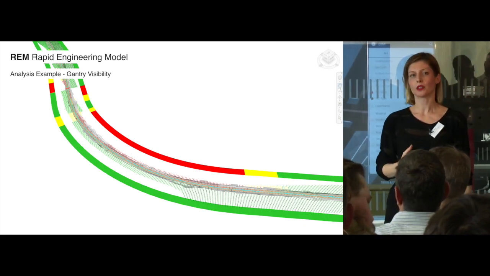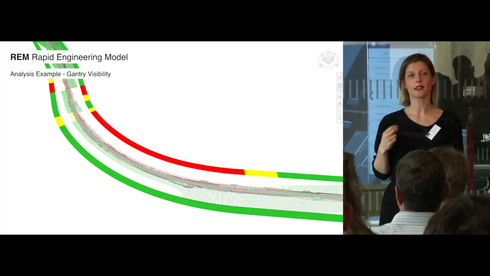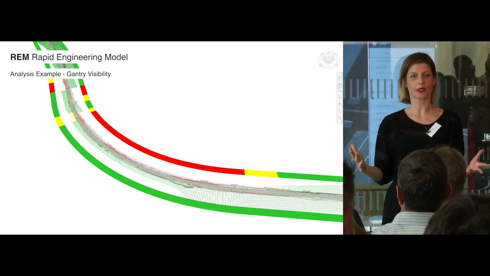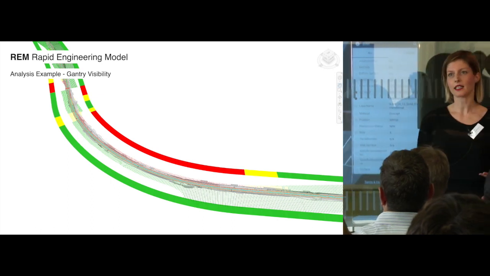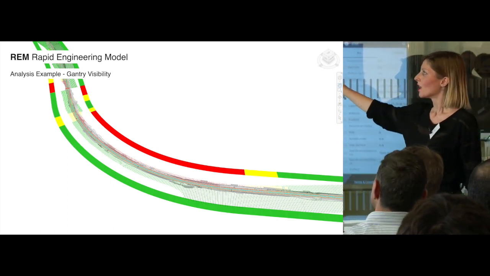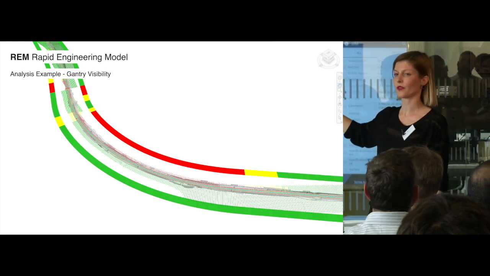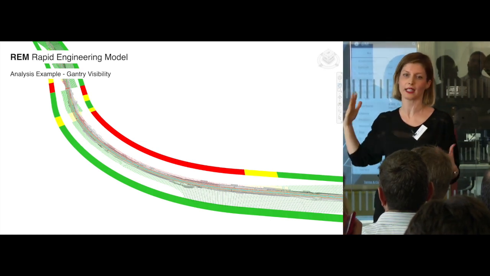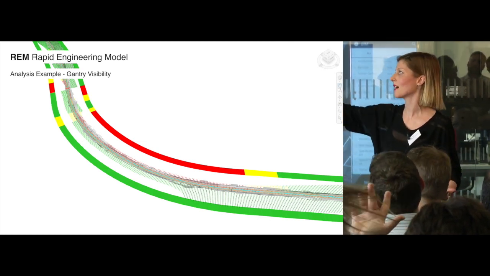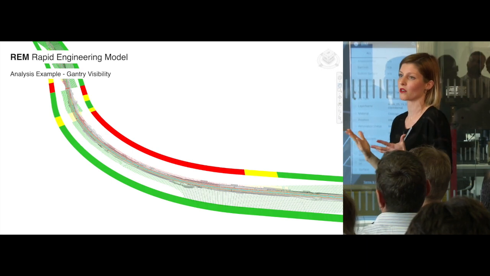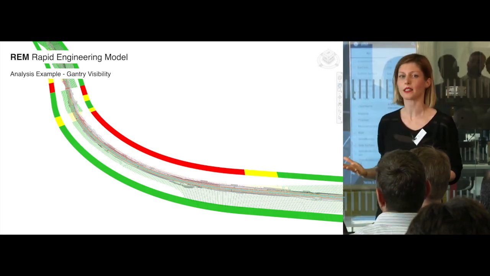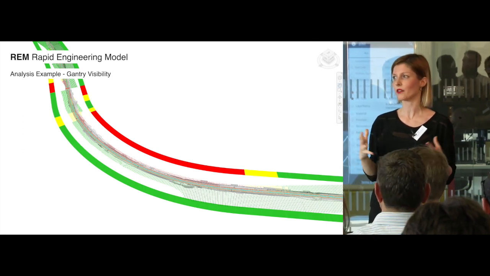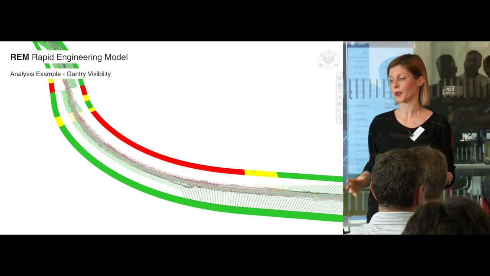Through Rapid Engineering Model, we can run multiple checks, multiple scenarios, against many different parameters, and we can run this analysis across the whole scheme. We know on any part of the road which are the conditions. For example, in this case, we have used a bend of the road where you can easily identify that one side has really good visibility, but because of the bend, the other side has bad conditions. So we can quickly identify the areas we should avoid and pick the areas where we should place our equipment.